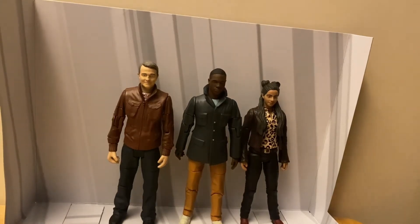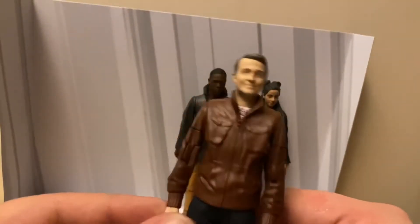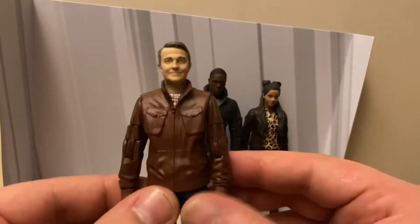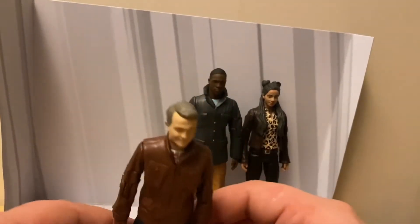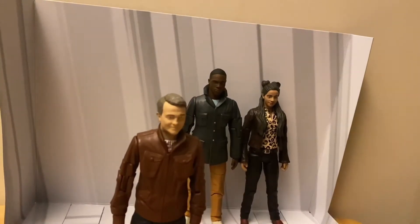Here is the last set — the companions to the 13th Doctor, or 'the fam.' I'm so glad that with this one I've now got all of the companions to the 13th Doctor complete. In this set you've got a brand new Graham figure, and I never managed to get Graham on his own, so to have him with Yaz and Ryan again is just another way to complete the set.